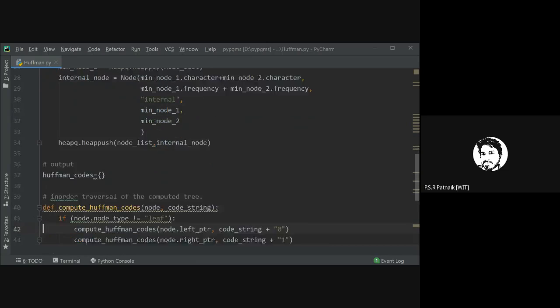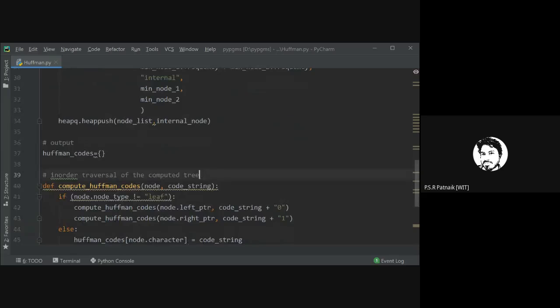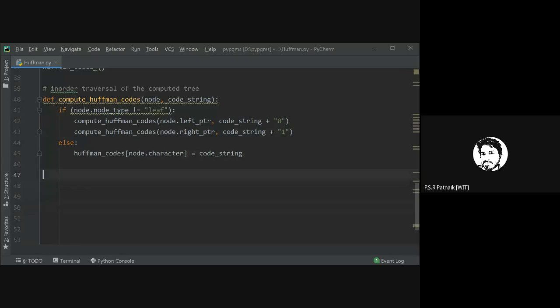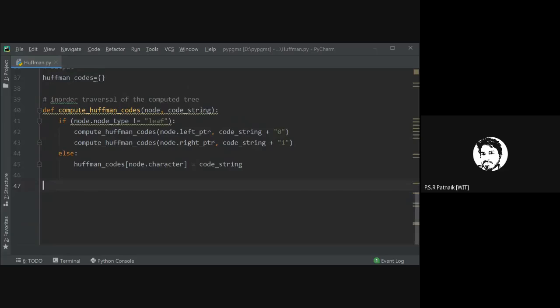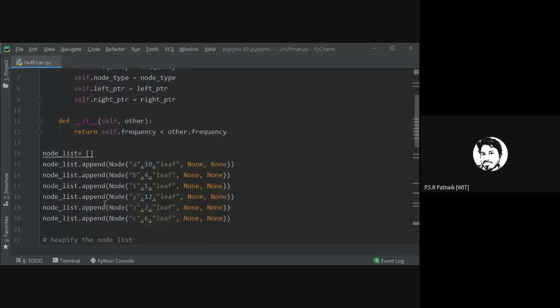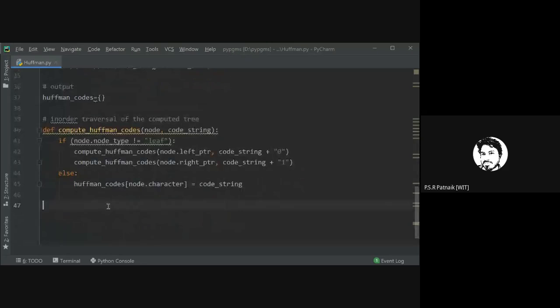Then once I'm done with this, we'll execute this code. So what will be the input? How should I execute this? The input is given, it executes that. I need to just call compute Huffman codes. What will be the root node?